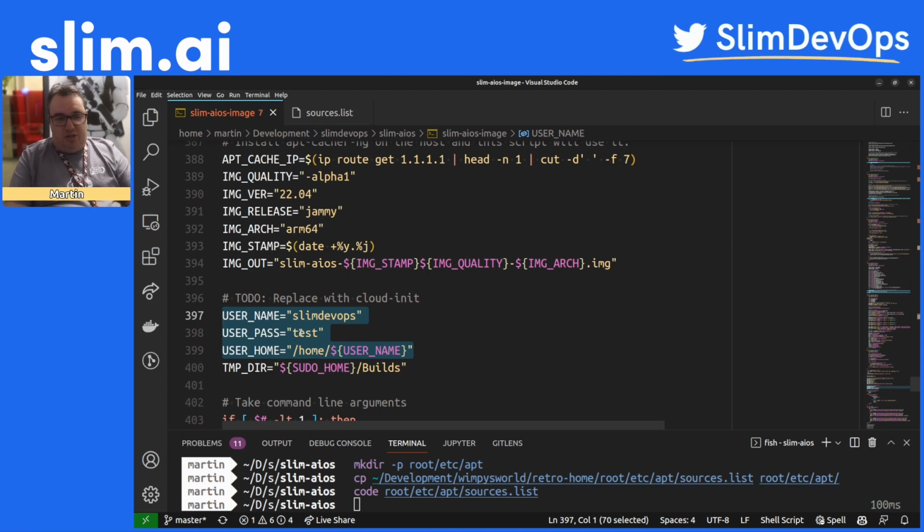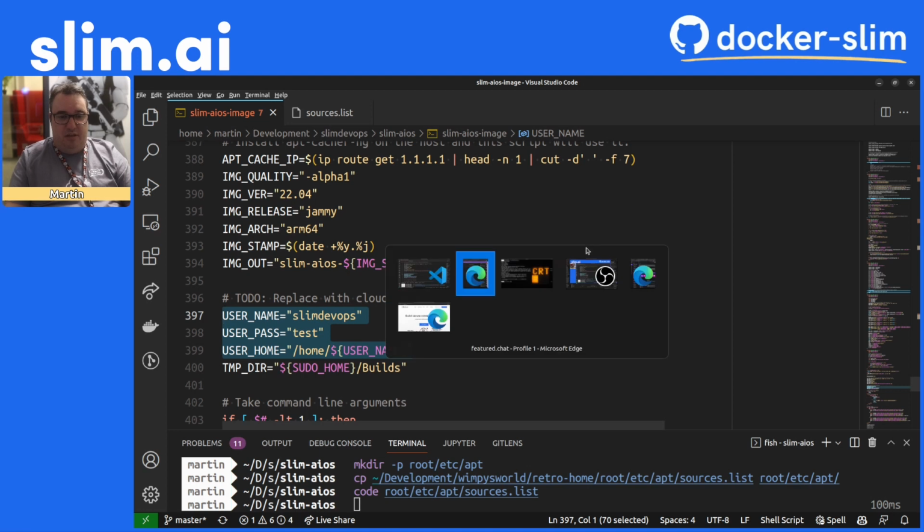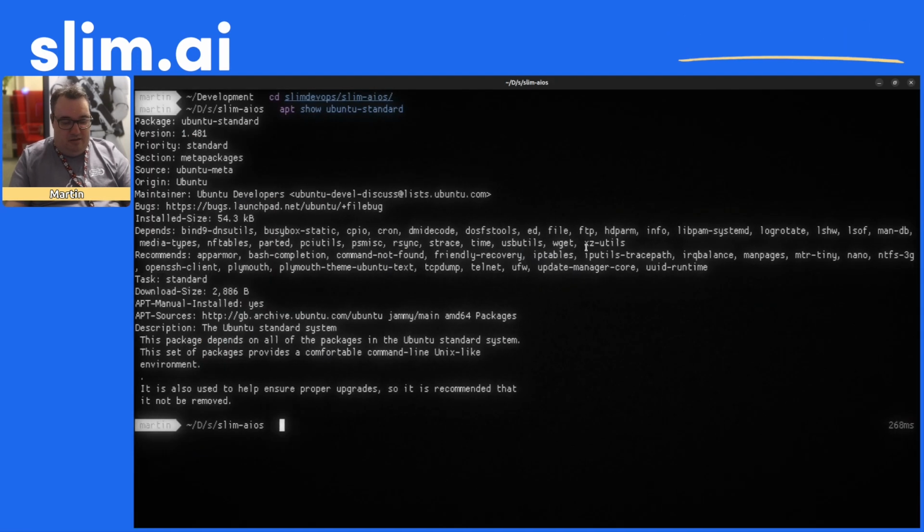And in the future, I may replace this with cloud-init, or simply replace it with a policy where if you connect, you have to change your password. But for the moment, for simples, we're just going to hard code things, but we're not actually going to call any user creation at the moment. This is just going to build the OS file system, the very first run of this.